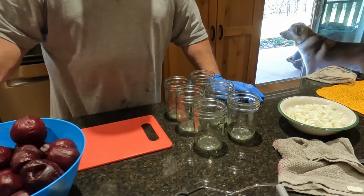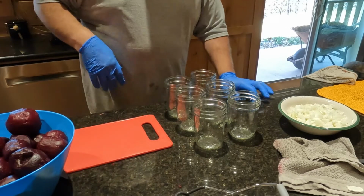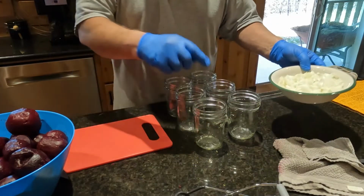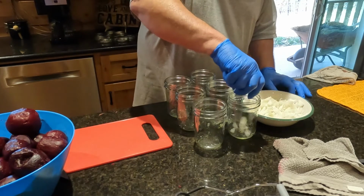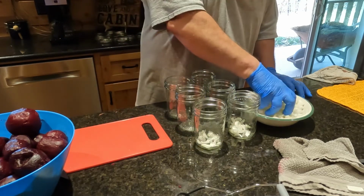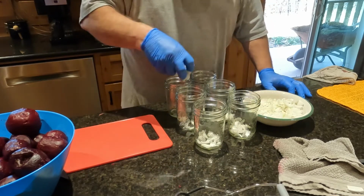But one more thing I'm going to do though is, all right, there we go. I can see the camera. I cut some onions up, and I'm going to put onions in the bottom of all of them. And we're just going to put some in there now. I just love onion. I think it'll add to the taste. We'll get them all in all the jars.